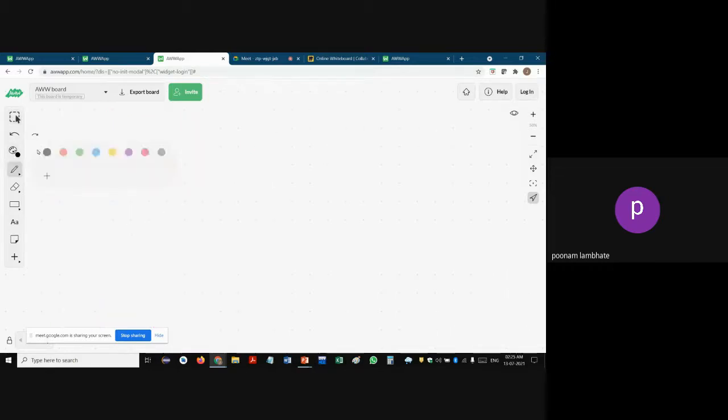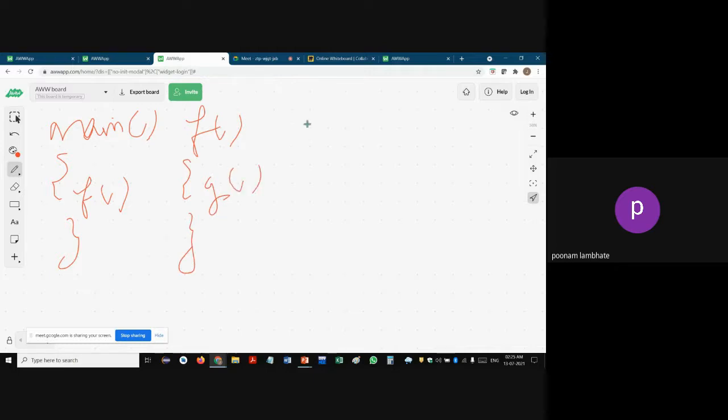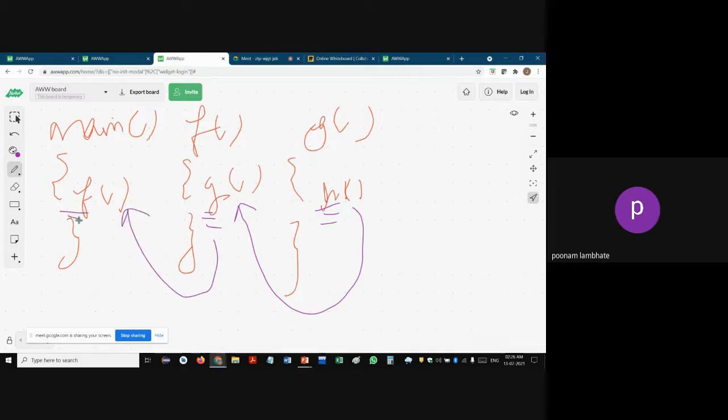Or if you are not doing recursion, what you are doing within main, you are calling the function f. Then what is happening? F is calling g. And then G is calling h. And then finally, h will not call anyone. If h does not call anyone, I will execute the remaining statements within this, and then I will go back here. I'll execute the remaining statements, and then execution of f is complete, so I'll go back here. Then the remaining statements in main, and finally back to the operating system.